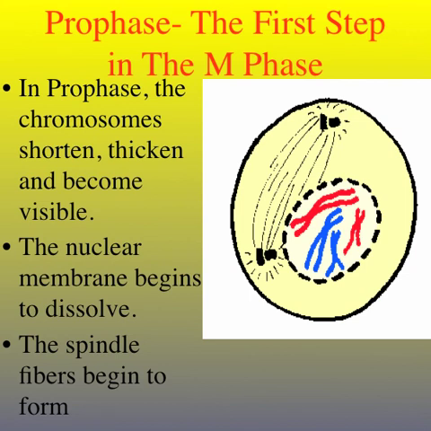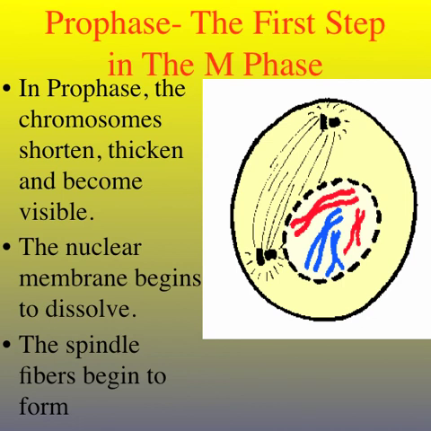Prophase, the first step. In prophase, the chromosomes shorten, thicken, fatten, and become visible. So all this other time, they're all like a long string of chromosomes, a long string of DNA. But now as we get ready to do cell division, nuclear division, the chromosomes shorten, fatten, thicken, and in a light microscope, they can become visible. The little X's that we have grown to see and think that's what chromosomes are. It's actually two chromosomes bonded together at some central point. Two strands of DNA, two identical strands of DNA.